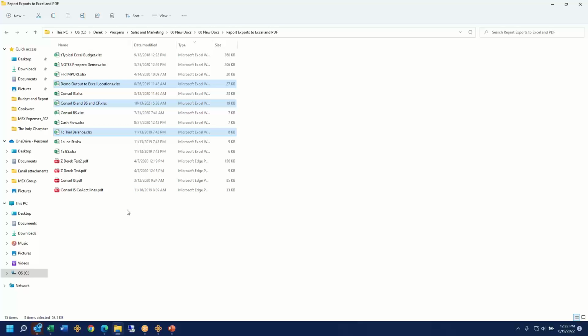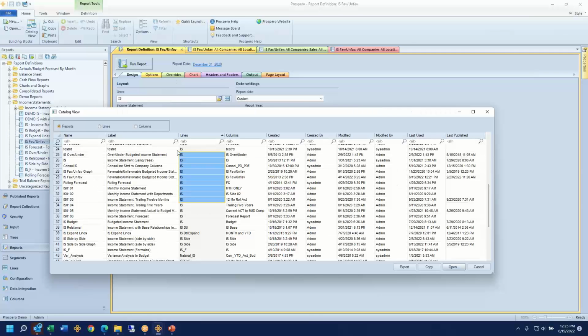But Prospero, that does not apply to. We're not an Excel add-in. We have these reusable lines, columns, etc. So for those new people on this phone call, I'll definitely have the people who are longtime users on this phone call share their love and stories with you, but there's at least my perspective.